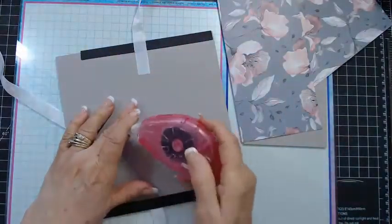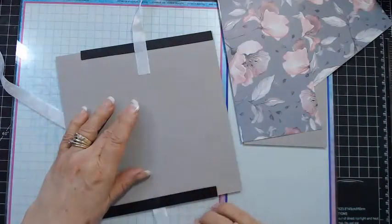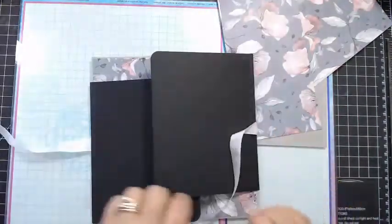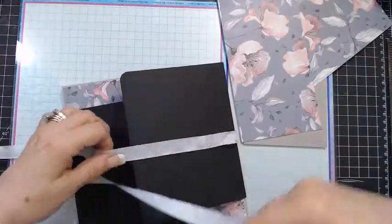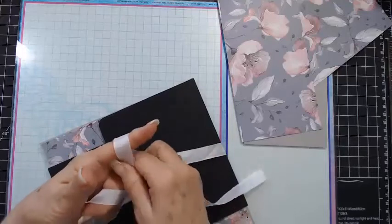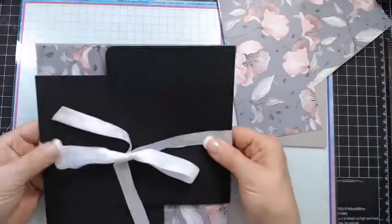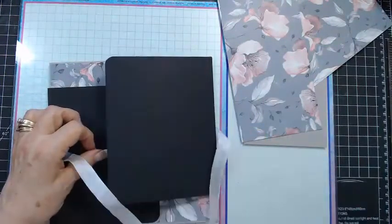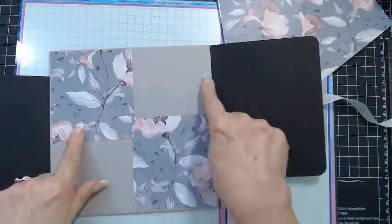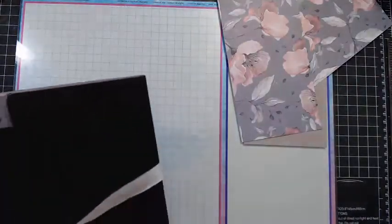And I'm just going to use some tape. And take it over. And that is going to be the closure for this page. This is an easy one. I don't want to make it too tight, because when we revisit our pages, that is what we want to do, tighten it up. So let me show you. And that folds out, and that folds out. So you can put picture, picture, picture, picture. Right, then let's go on to our next page.